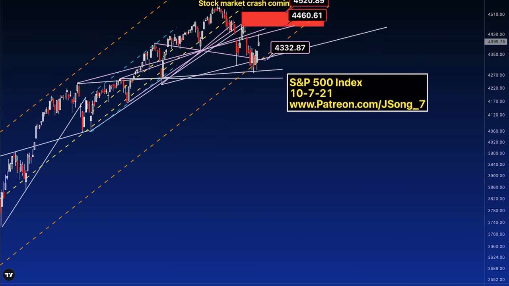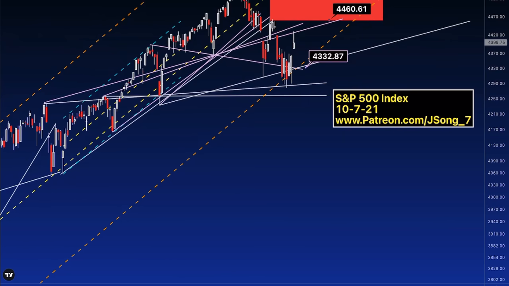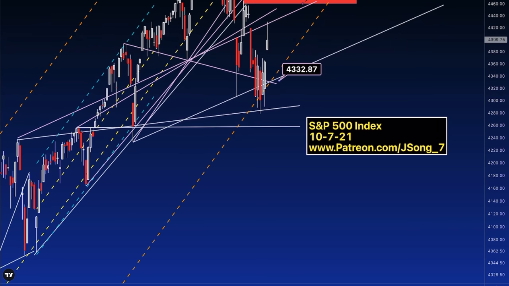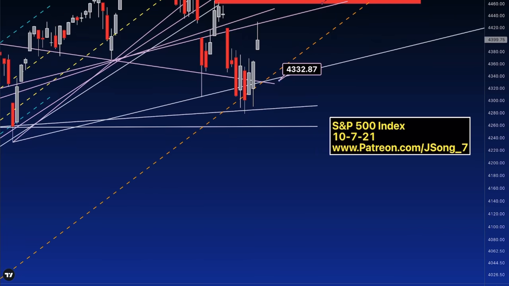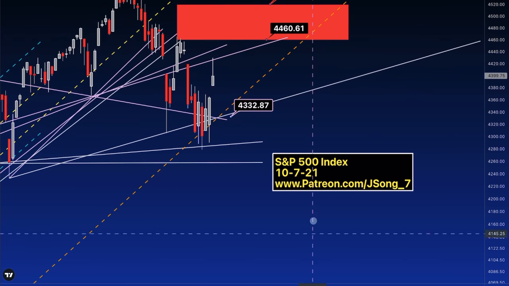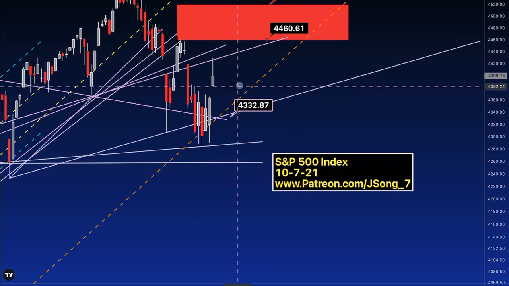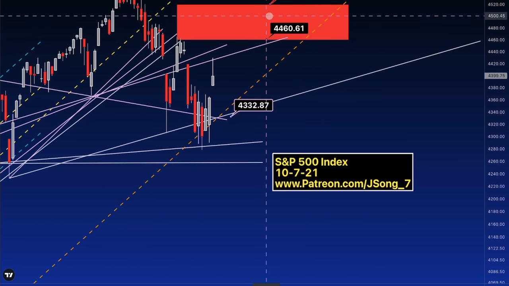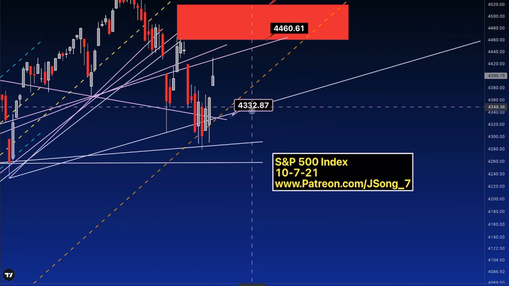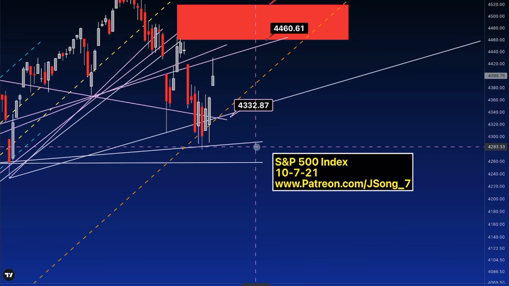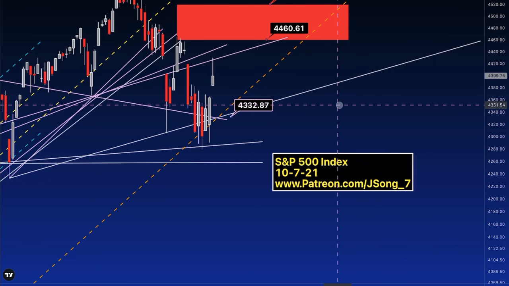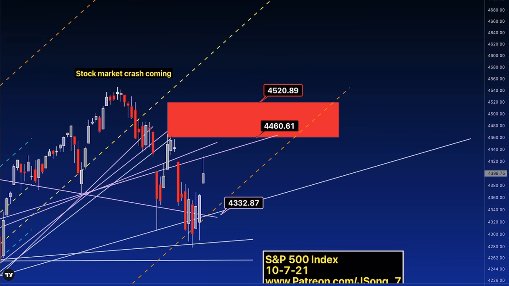Friends, you have been warned. I'm letting you know now. According to my data, this is not looking good for the stock market. I think especially if we get below this line here, that's really it. But the sword cut alone is strong enough to drive price down forcefully. And the only thing that could really save that is if price were to come up through the sword cut and sit on top of this area around 4,500.